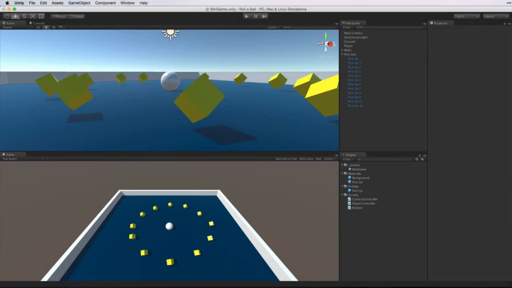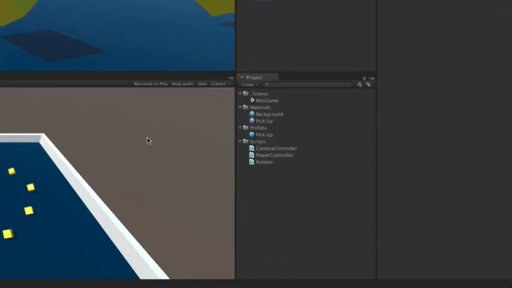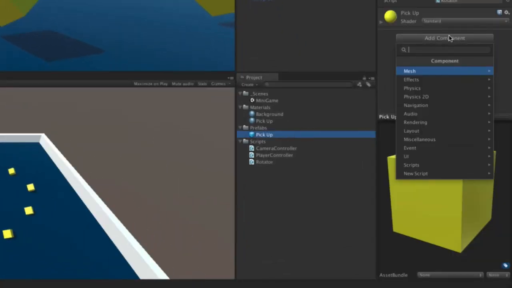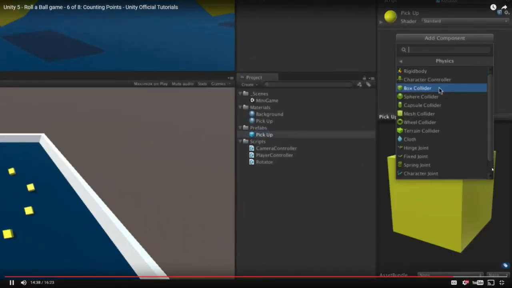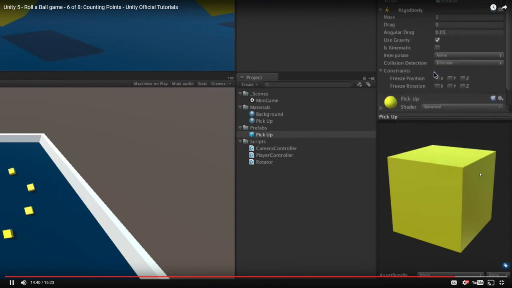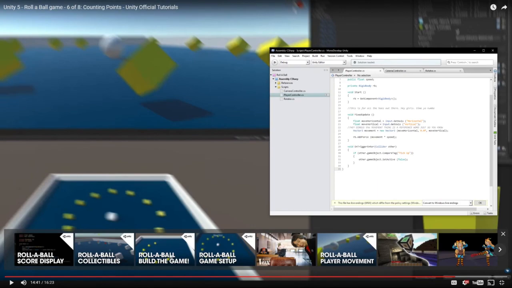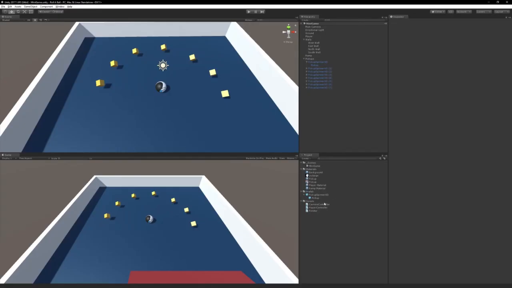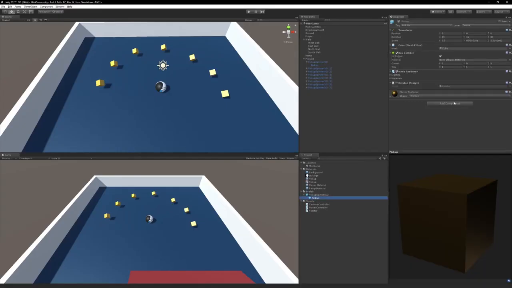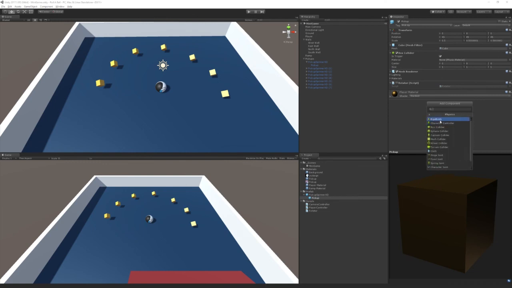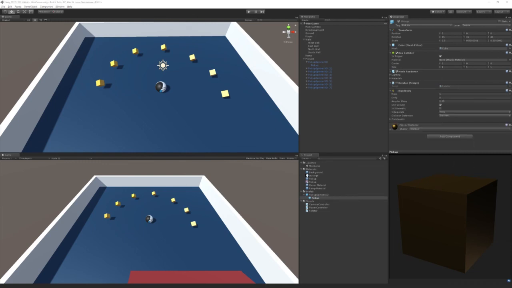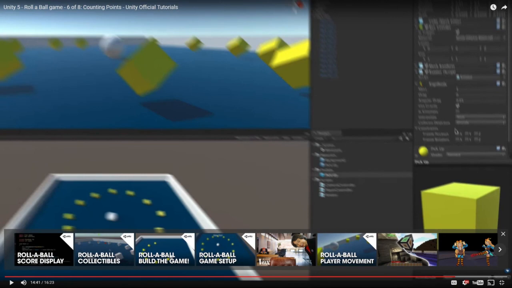Currently, our pickup game objects have a box collider, but no rigid body. So Unity is recalculating our static collider cache every frame. The solution is to add a rigid body to the pickup objects. Oh, add component. Okay. So pickup, add component, physics, rigid body.